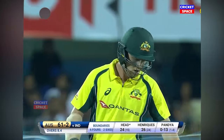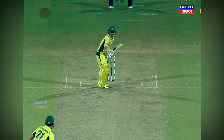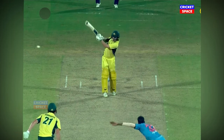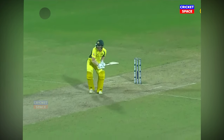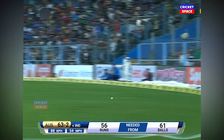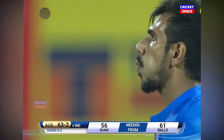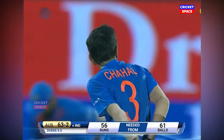And again, short. Every time he bowls a short one, he's been taken for runs. This is a slow pitch, on a pitch which has got a little bit of pace. Travis Head stepping down the pitch, making him bowl that little bit shorter, but he's given himself more time also. That's nicely played, very nicely played. It's a quick outfield, it'll go for a boundary. Yes, it does. 67 for 2 after 10 overs.